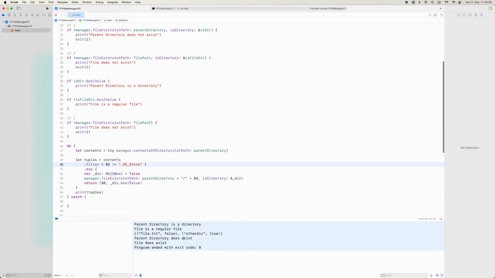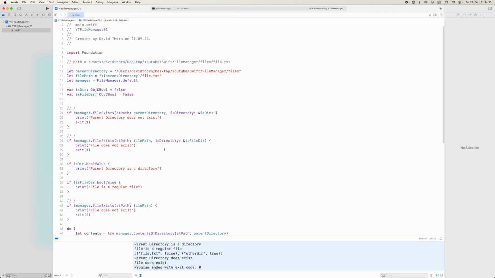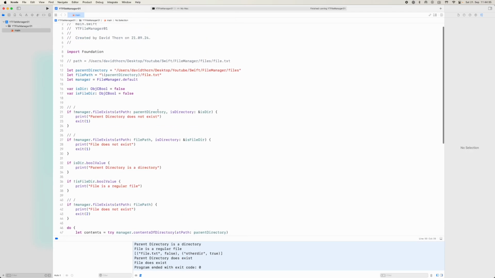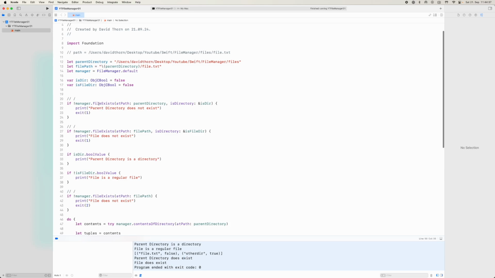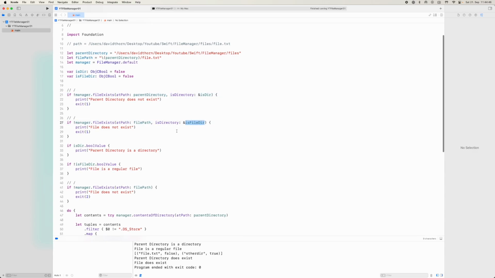All right, so with that said, I hope that you've got something out of this one video. This is a quick introduction to the file manager, and here we've seen how we can check to see whether a file exists, and whether the file is a directory or a regular file.